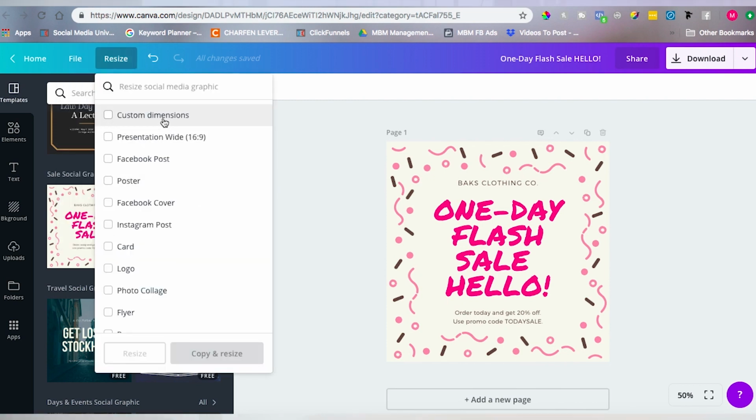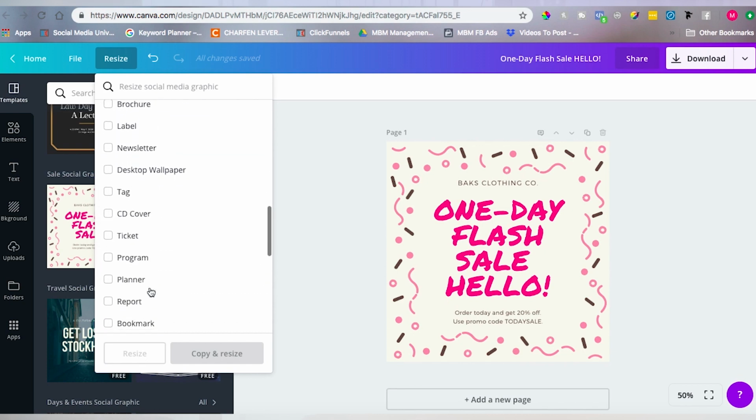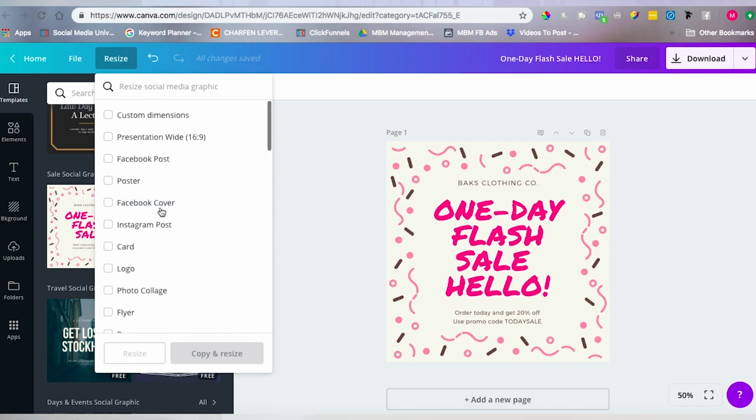You can resize here to custom dimensions, and you can also resize to multiple different formats that you might need using their templates. Super easy, pretty much just one click. You can choose all of the ones that you want and then click copy and resize, and then it's going to open up multiple tabs with your image, just resized to a different format. When it does this, I mean, it is a machine, it's automated. There may still be some things that you need to tweak and move around to make sure that it's in the right spot and that it's all looking exactly how you want it to look.